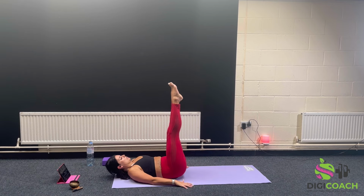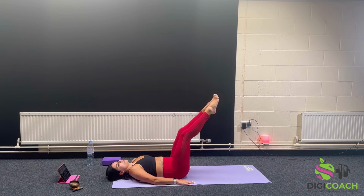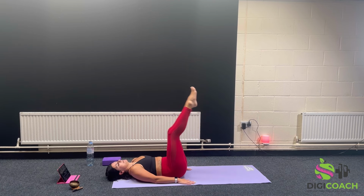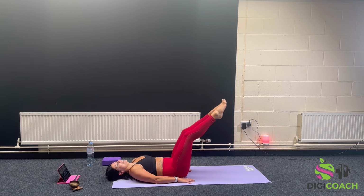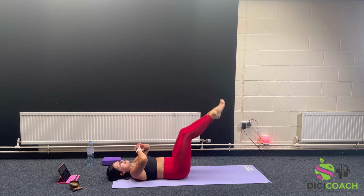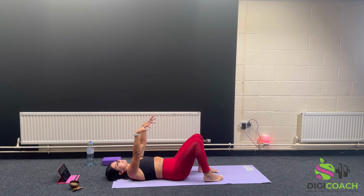Next, legs straight up as you can get them and hips off the floor for hip kicks. So rolling one vertebrae at a time up, one vertebrae at a time down. Sort of curving in that lower back. Five, four, three, two, one. Good. Inhale, arms rise.